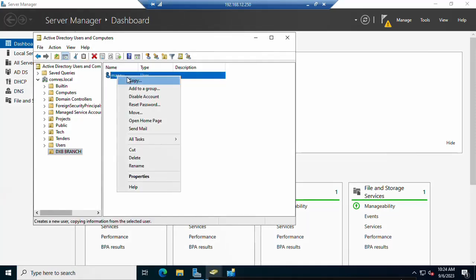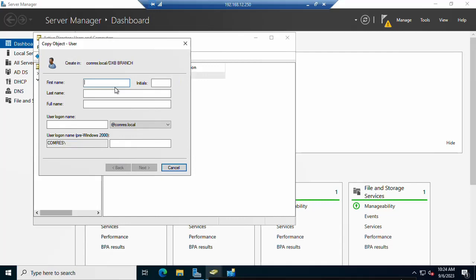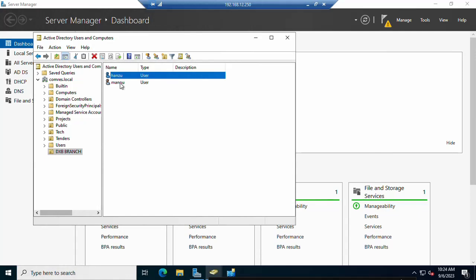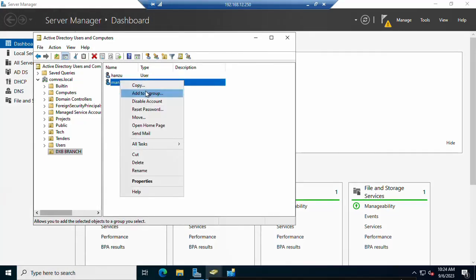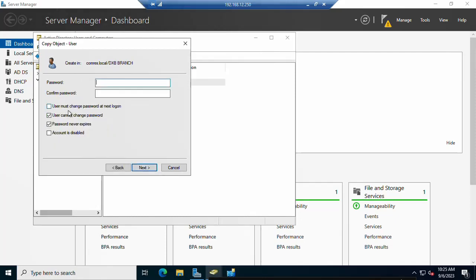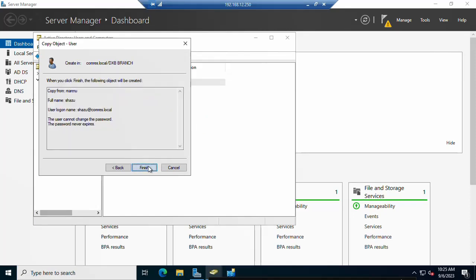And again I am going to create a new user. Just copy this, Hanzu, and I will create Hanzu. Just click next and save, and you need to type the password. And just press next. So I have created 2 users, and I will create one more user, and it will replicate also to my primary domain controller. So I will copy this, and Shazu, this is also my nephew. I will create a user. This is just an example I am showing to make it easy to understand. So I have created 3 users.